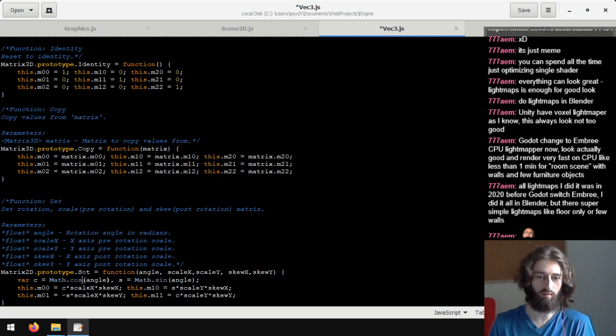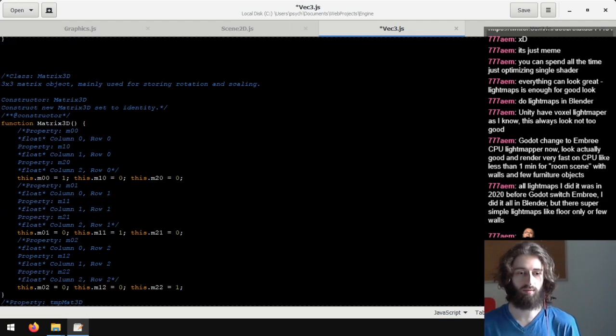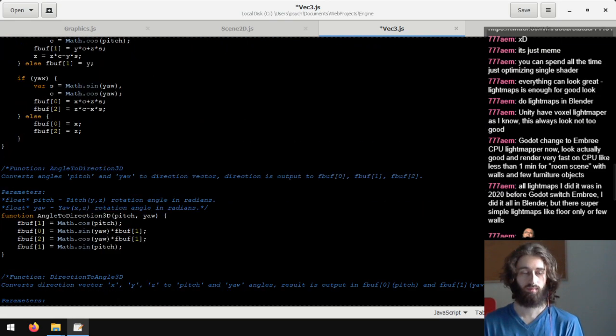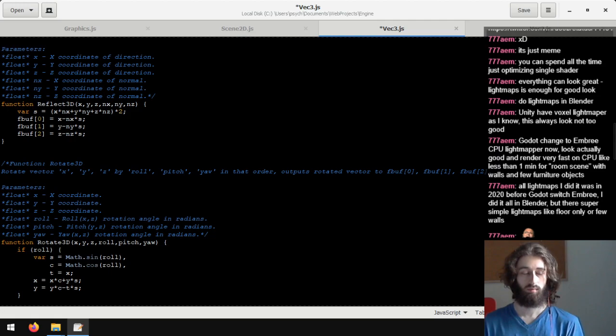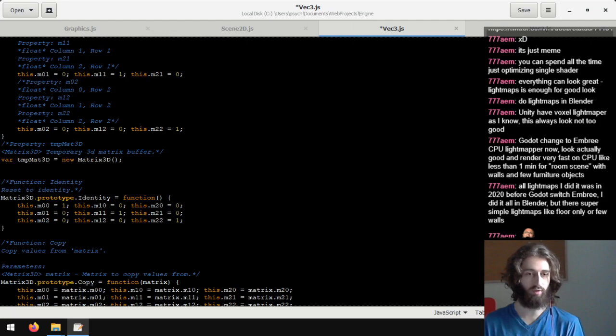You need to apply the rotation over and over again. So I don't think Matrix 3D is gonna have this set function. I might have separate roll, pitch, and yaw.